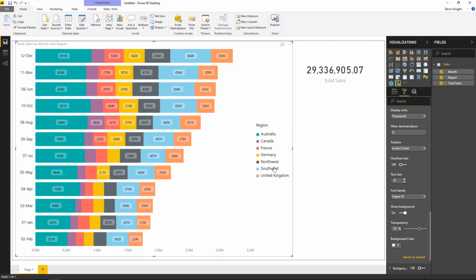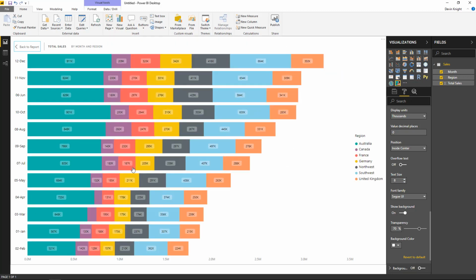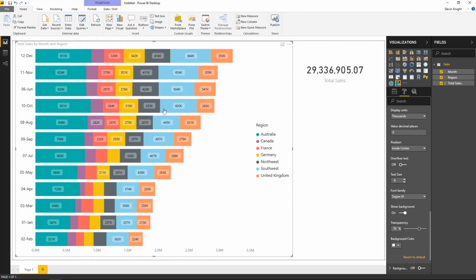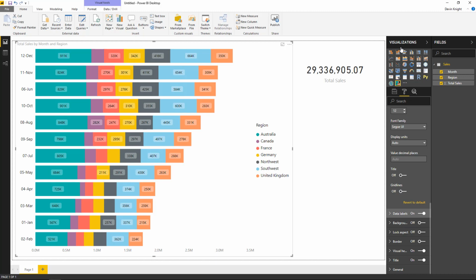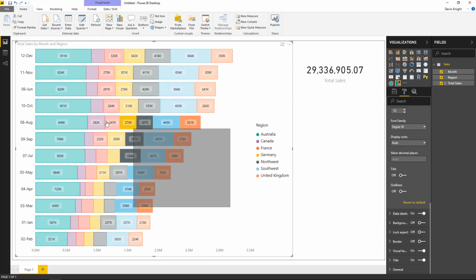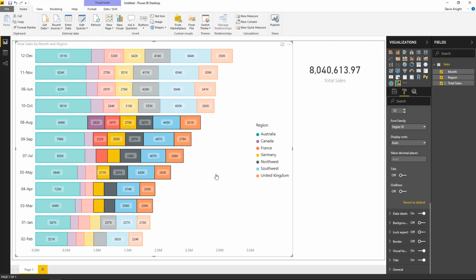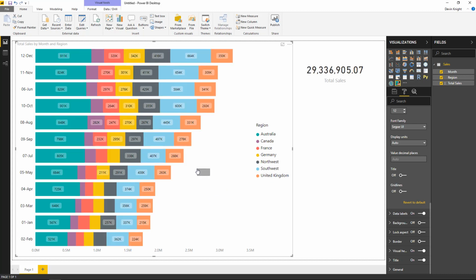All right, so looking pretty good. And again, you can increase the size of it. If you went into focus mode, you can see most of the labels start to appear again. So it's a nice little way to be able to visualize. But the key part, the big difference between this bar chart and all the other bar charts that you've probably played with in the past, is that selection rectangle. Having that ability to actually select certain values just by using your mouse is a big improvement, and it's a nice feature to have inside of a bar chart.